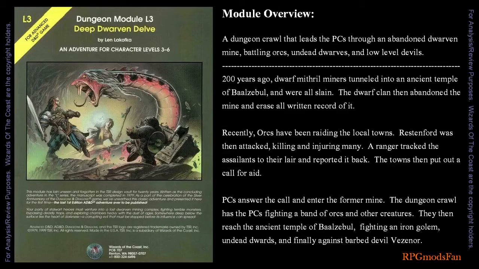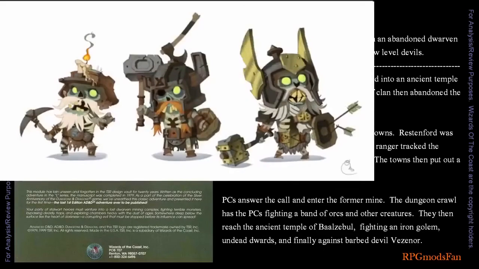The player characters answer the call and enter the former mine. The mine is a dungeon crawl. They first fight a band of orcs as well as some other creatures. They then reach the lair where the ancient temple to Balzabol is located, which is home to more menacing monsters. The adventurers fight an iron golem and 200-year-old animated undead dwarves.